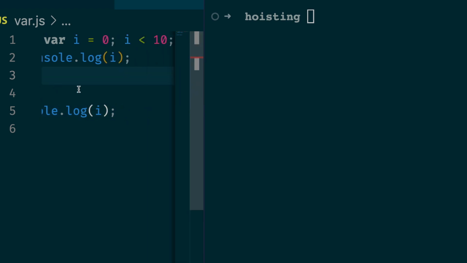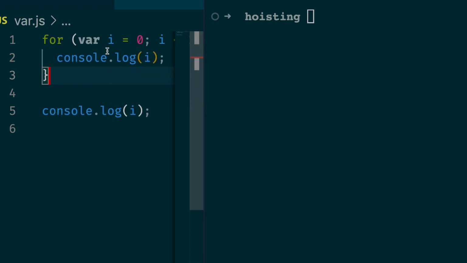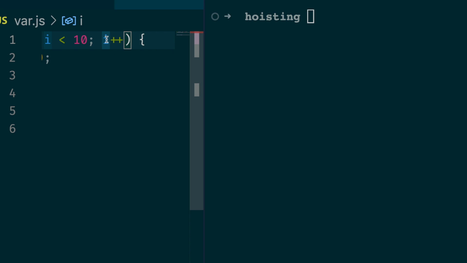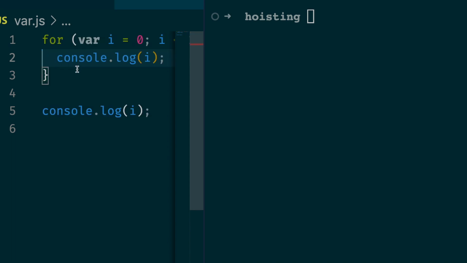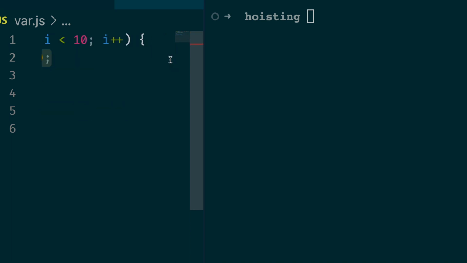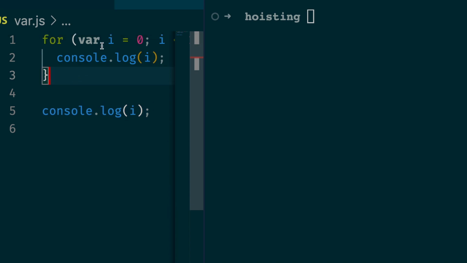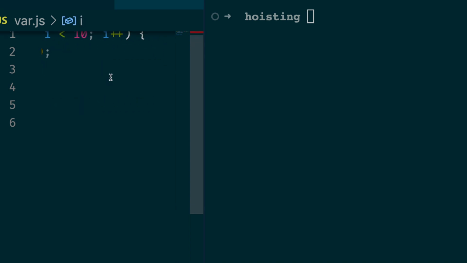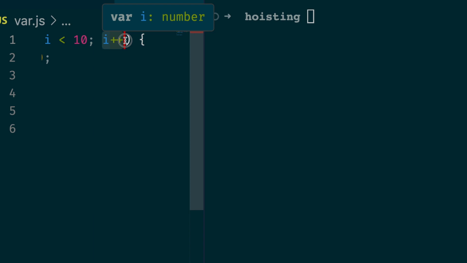Now, see that during this iteration, var i takes the current value of this increment expression. So let's say it increments to 9, and when it reaches 10, this doesn't log again. Now, outside of its scope, var i takes the last value of this expression.